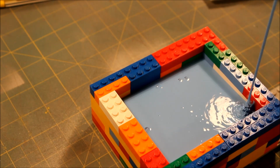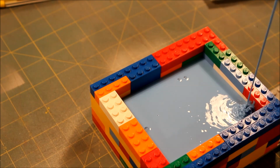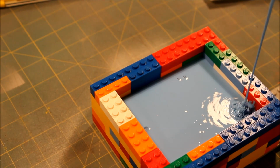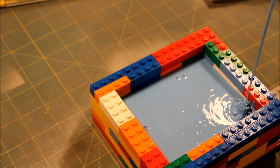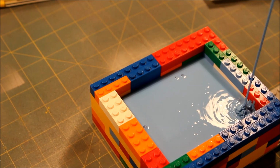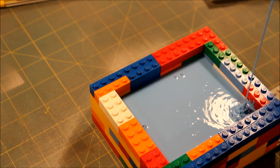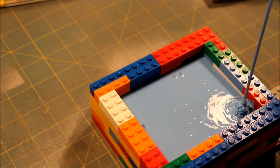So this is going to take about 6 hours to dry once I get this all in here. I hope you guys are having fun watching me do this. I'm sure it's fine because it's blue. Everything is the right color, doing it like that by volume. But I guess we'll find out once this is all dried up.